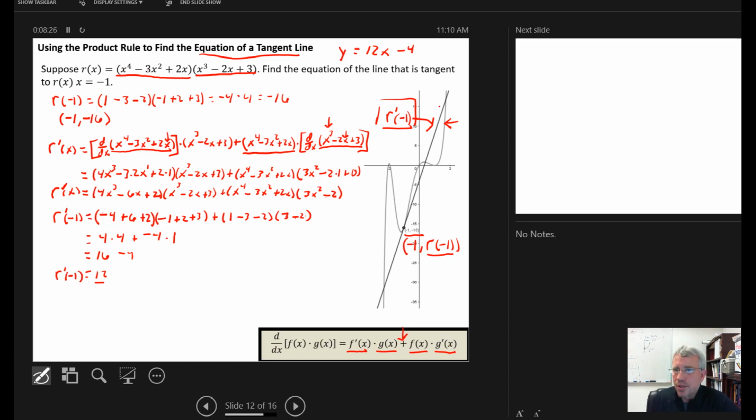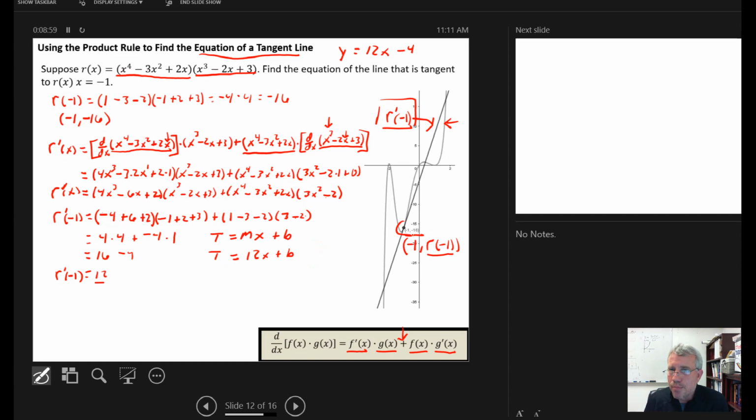And then this is a tangent line we're calculating the equation of, so I know that the tangent line will be of the form mx plus b if I'm using slope-intercept form. If I use point-slope form, which as long as the directions don't say use slope-intercept form, point-slope form is okay as well. But if I'm using slope-intercept form, here's what it will look like. And so I can immediately replace m, the slope of the tangent line, with the 12. And I get 12x plus b is my tangent line.